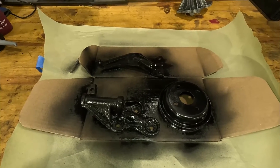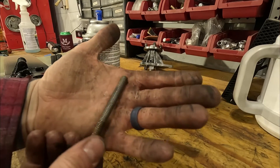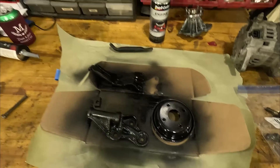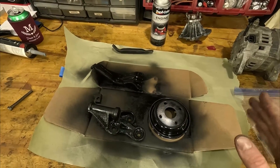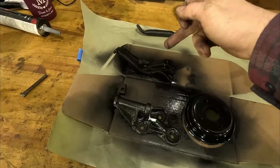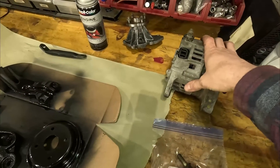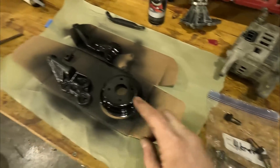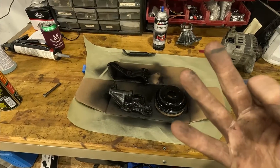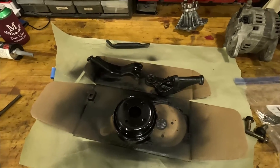We'll let that coat dry, flip them over, and do the other side. I don't know if you guys can see just how bent this bolt is — this is the adjusting bolt for the top of that bracket, so I'm going to need a new one of these. Just to cover this quickly: to do a single belt mod on a KA24 dual cam, you need the KA24DE water pump pulley, KA24E single cam alternator brackets both upper and lower, the dual cam alternator, and the hardware to mount the bracket to the block. You will need only one belt — I believe it's a 35-inch, three-rib serpentine belt. As soon as I find the actual part number, I will put it on screen.